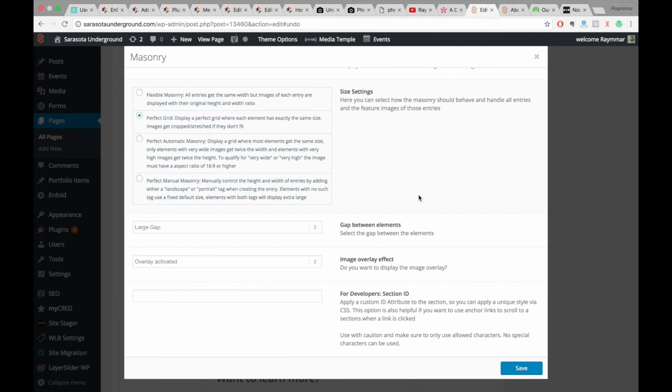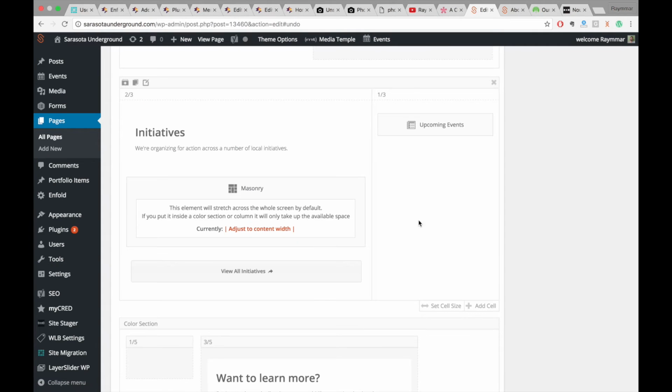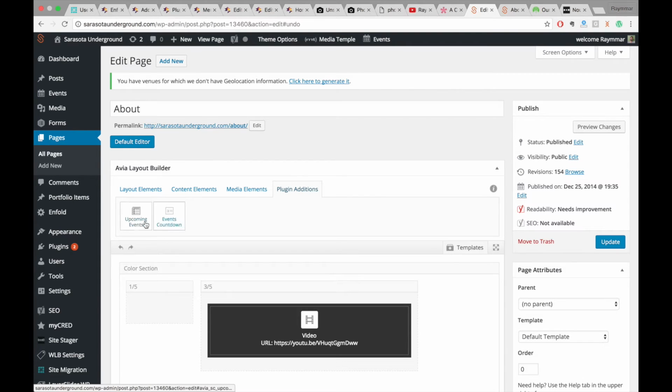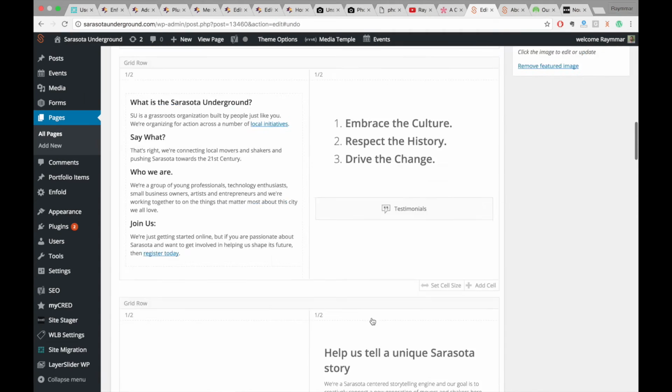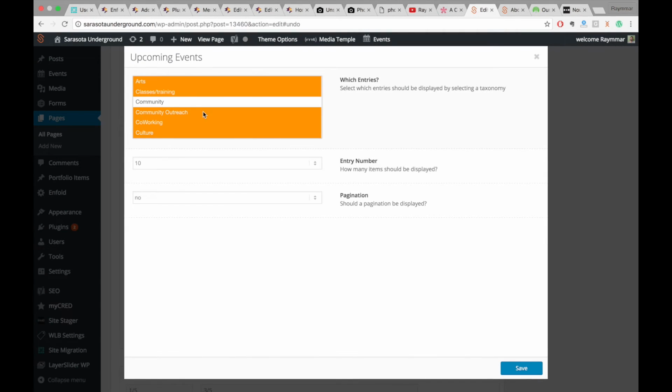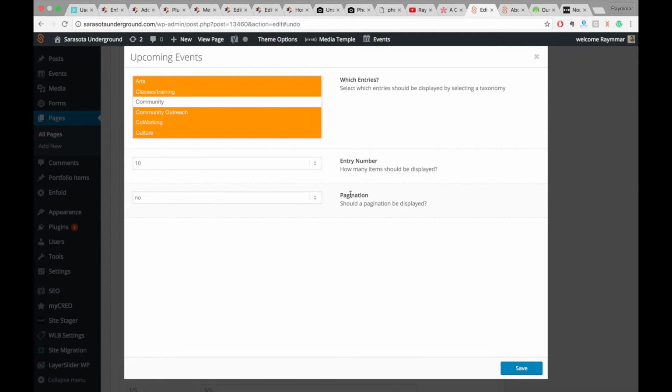So this right here, if I come into this, upcoming events. This is just one of my elements at the top here, plugin add-ons, upcoming events. And so I literally just drag that down into the section, and I tell it what kind of events I want to display. I want to display them from, again, a category or tag, right? From what taxonomy am I pulling them from? And how many do I want to display? I want to display 10. Pagination just says, can I load more, right? Do you want me to be able to load more?